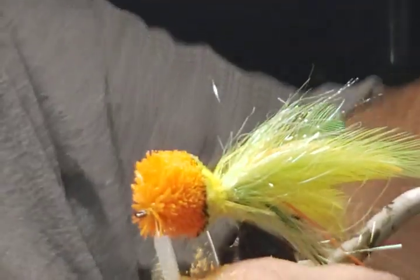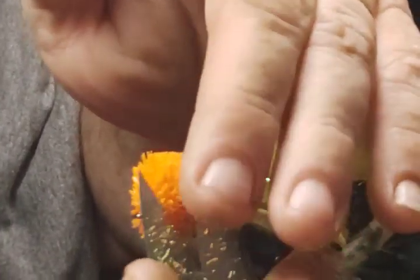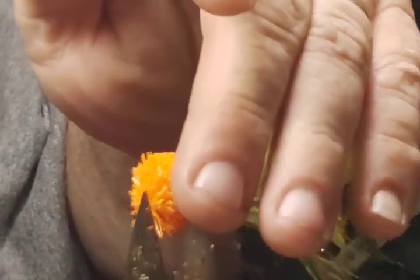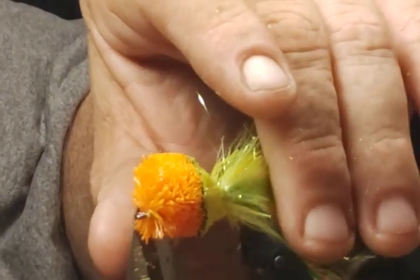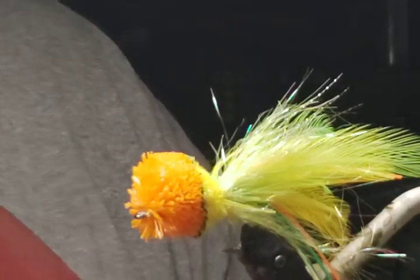And now that you got kind of got to look at it from the side, well, from the front, you could take it back out of the vise, but okay. So we got that part done. I really should have taken it out of the vise because I got to take it out of the vise anyway. Because I got to bring my weed guard forward.